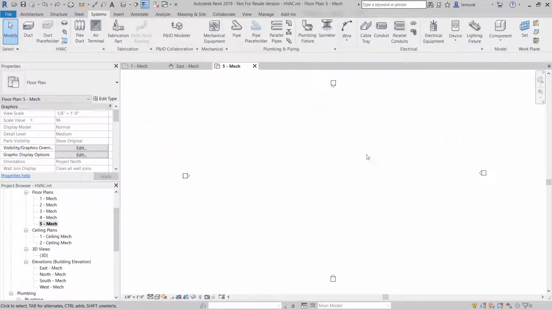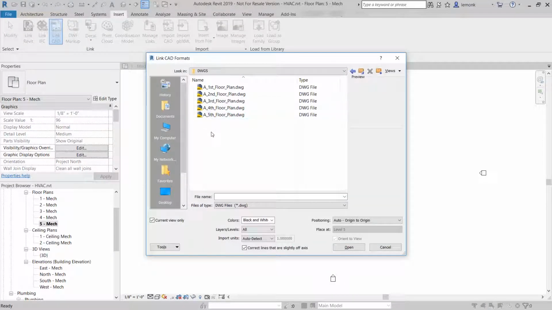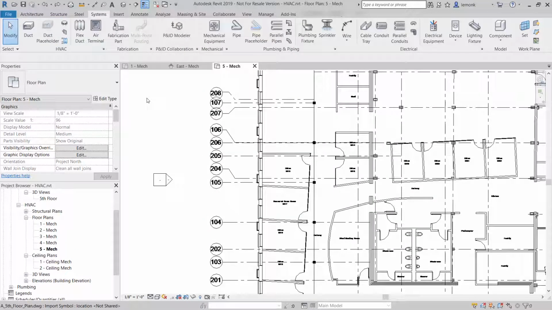By downloading the AutoCAD drawings that the architect has stored on BIM 360 Docs, the engineer can link them to the appropriate levels in Revit, where they will be used as external references to inform the placement of the HVAC systems.